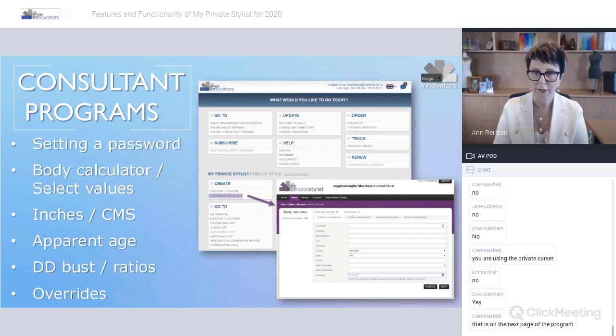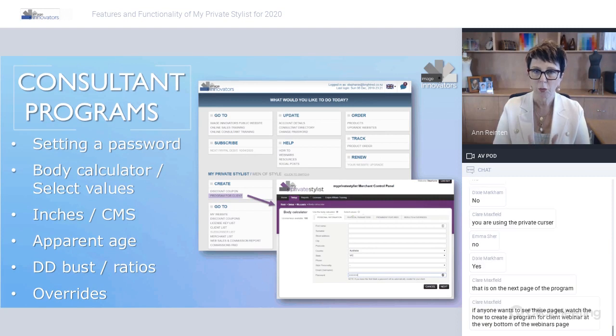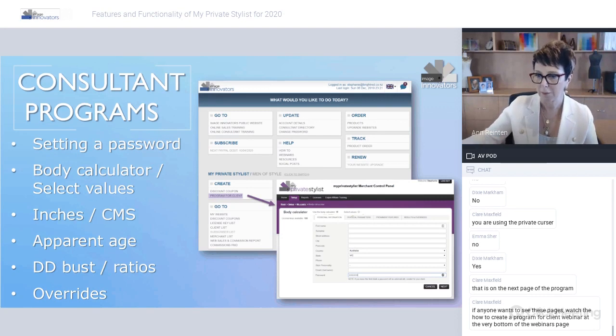And the reason we do this is programs work on linear measurements. So imagine that we take your client and we measure their bust, waist, and hips with separate tape measures, and we lay them down on a desk. So we have the bust tape measure length next to the waist tape measure length next to the hip tape measure length. And that's how a program looks at it. But a body isn't like that.